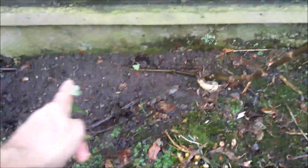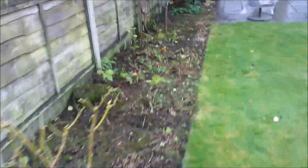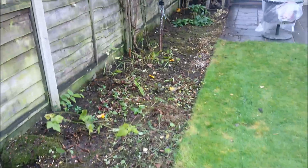I always make sure anything like that — volunteers I don't want — I get rid of. As opposed to volunteers I do want, like this little yew seedling; I'll have to get that potted up at some point. And there's my fig that I layered — next spring I'll have a look at that and see how it's doing. Right, I'm off down the plot — I've got some black currants to prune.